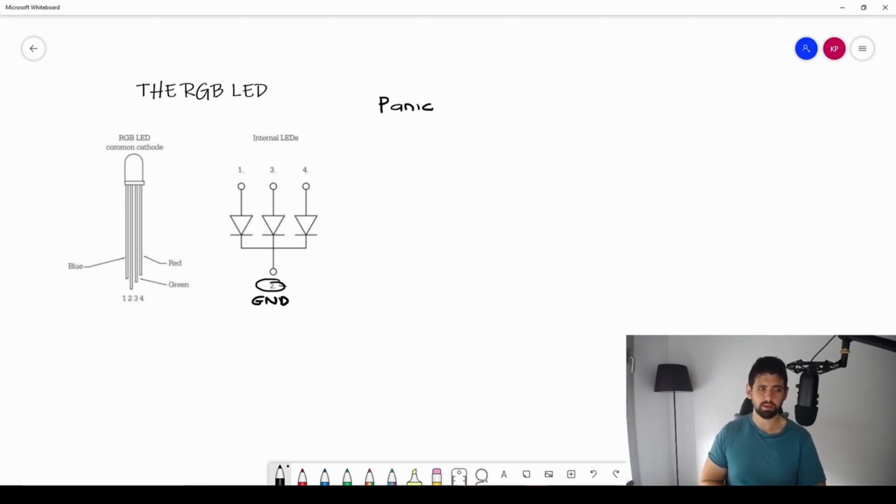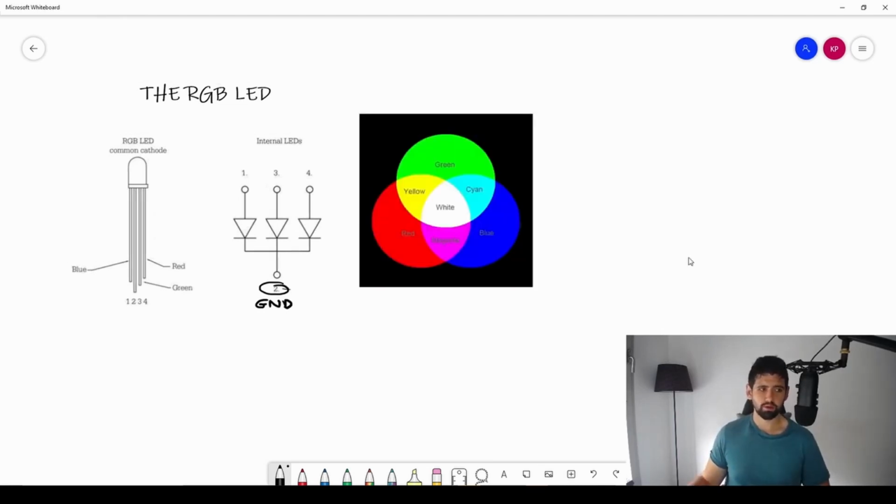But what makes these LEDs so cool is you can switch on different colors at the same time. What that means is, what happens when I turn my green and red LED on together? You can see a little window. I think you guys know most of the primary colors. Red and green will give me yellow. So if I turn on red and green, I can make yellow. If I turn red and blue, I can make purple or pink. And then green and blue gives me like a light blue. And that's how you can make different colors by having three colors. And this is what makes this LED so cool, is you can play around with different colors. And we will be using this with our photoresistor to change the colors depending on the light.